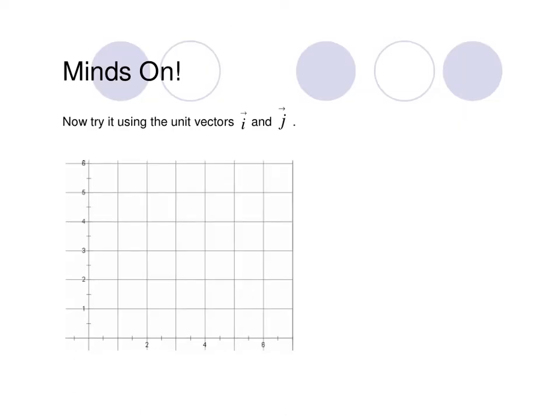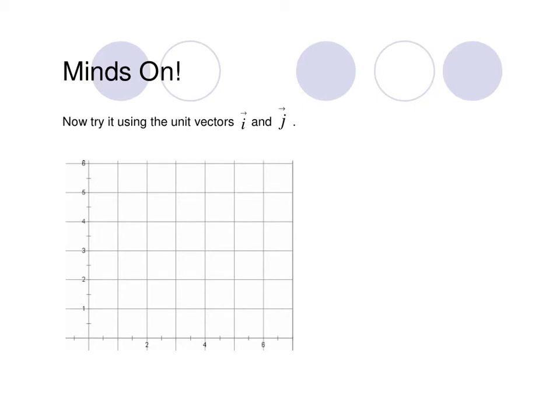All right, now what I'd like you to try is actually do that same question, but use the unit vectors i and j, like we talked about yesterday, and draw a picture now by moving in the unit vector directions i and j in the horizontal and vertical directions, and then see if we can't do that as well. All right, so let's draw those same vectors again, and this time we'll draw the i and j components in there, and I'll show you what I mean.